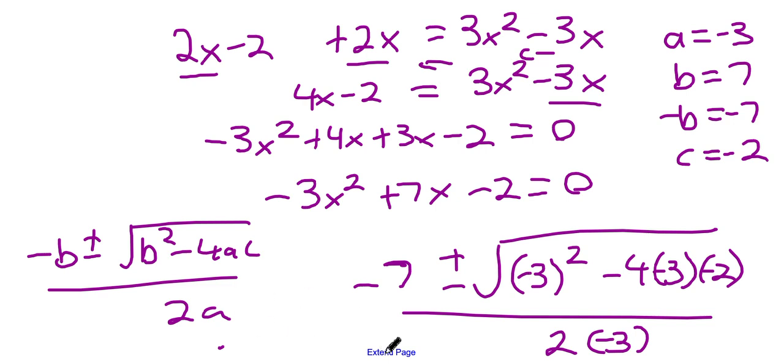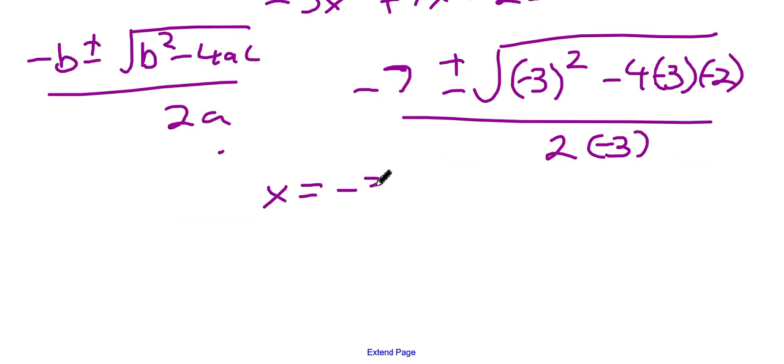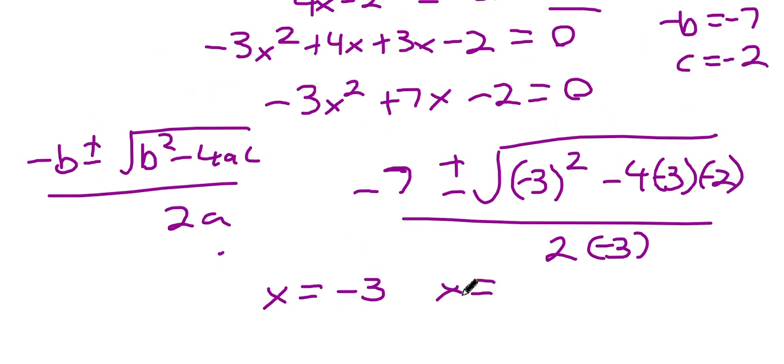And you said the two answers are x equals? X equals? I don't think it's minus 3. So what do you guess the answer is? Minus 3. I don't think the answer is minus. Okay, so 1 over 3 plus or minus? Plus 1 over 3? And then the other one? 2. And we're done.